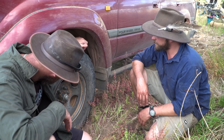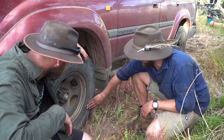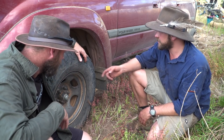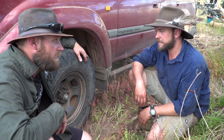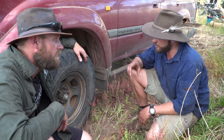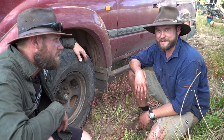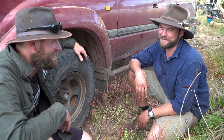Cool. I have had this exact size before. It's an E-load range, which is what I wanted. It's quite a heavy tourer. Now, on the way here, you did blow one out. I did. It was quite an old tyre. I bought it, oh, screw it, I'm going to mention him, I bought it from Alex from Intense Off-Road. Thanks, mate. He did sell it to me for $50.